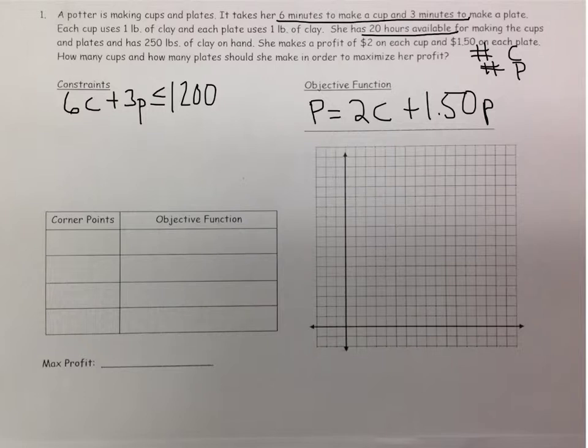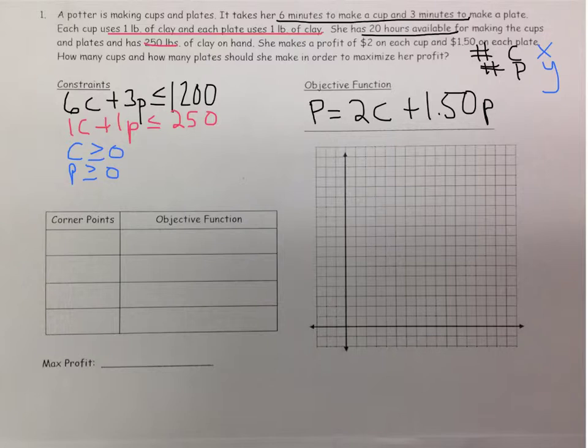The next one, we have reference to pounds of clay. So 1 pound of clay for each plate and 1 for each cup. That'd be 1C plus 1P. And how many pounds do we have? We've got 250 pounds, so we can use up to 250. And then our last ones, we'll just have our usual cups greater than or equal to 0, and plates greater than or equal to 0. Think about our cups as our x and plates as our y. I like to use different letters for variables that correspond to the problem, but we definitely have to keep them straight and remember which one's which when we're graphing.